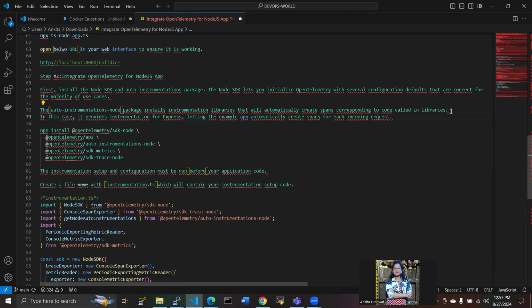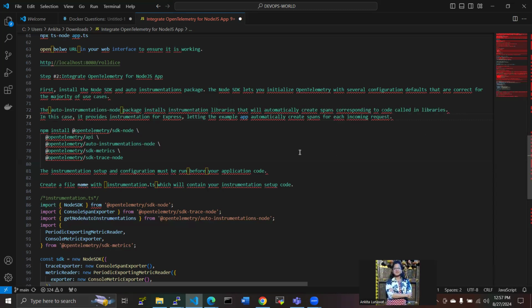In the instrumentation node packages, we have to install instrumentation libraries that will automatically create spans corresponding to the code and the libraries that code calls. In this case, it provides instrumentation for Express.